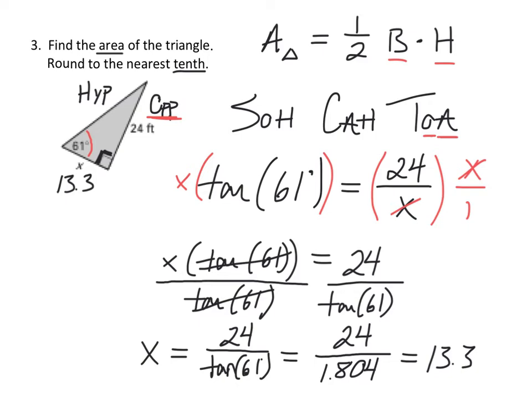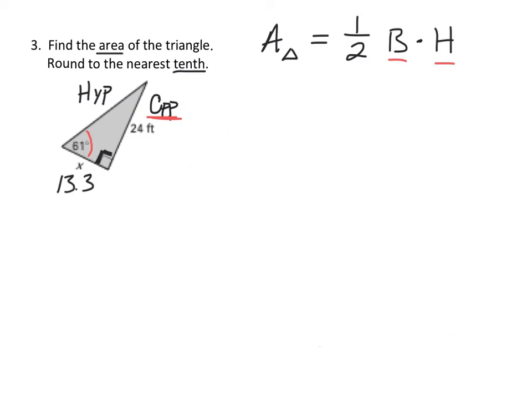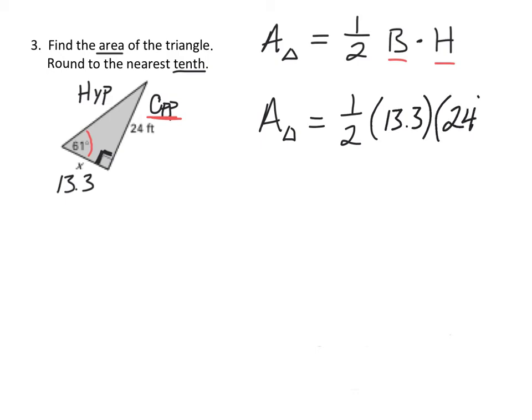So let's clean up what we have here. So for my formula for the area of a triangle, it's equal to 1/2 the base, which I now have, 13.3, and the height, which is 24. Now, since this is multiplication, I'm essentially just multiplying all of these values together. If it helps, you can always rewrite a half as a decimal and change it to 0.5 times 13.3 times 24.